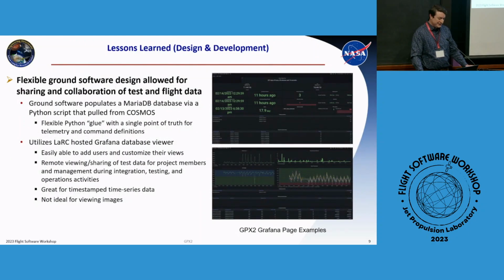All right, so I talked about the database. Database is great, but not everybody on the project is going to be thrilled about having to access a raw database to see the data. So on top of that database, we're using a tool called Grafana. This tool allows you to build your own views for time series data pretty easily, and it ended up being a big hit with folks on our project.